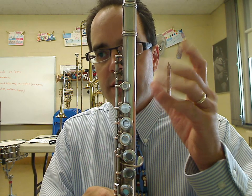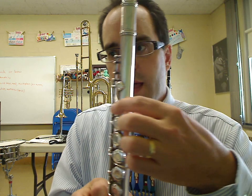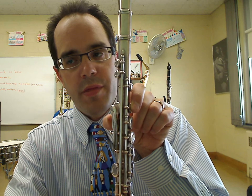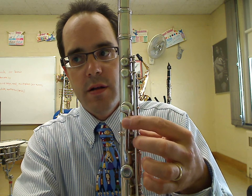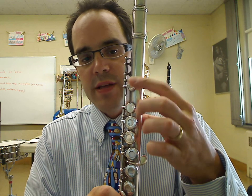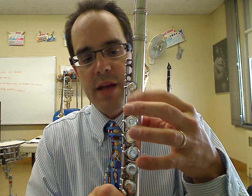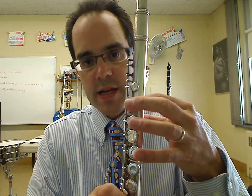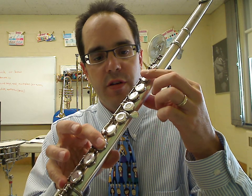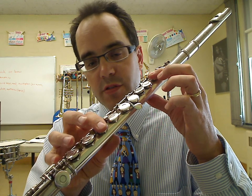Now let's move to the left hand. The left hand is going to press just the pointer, and then just the thumb on the paddle key. Remember the paddle key we talked about — it looks like this right here. Your thumb's going to press the paddle key, and then the pointer on the second key down. I like to call this the starting note — all the fingerings in the flute are based pretty much around starting on this note right here. A lot of teachers refer to this fingering as 'one and one' — it's your first finger and another one, one in each hand. Pointers in each hand — that's also how it's referred to.